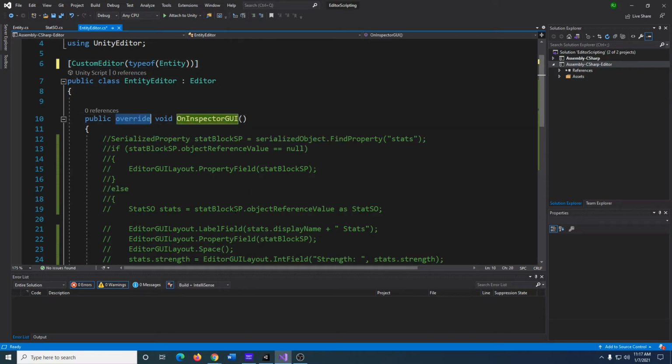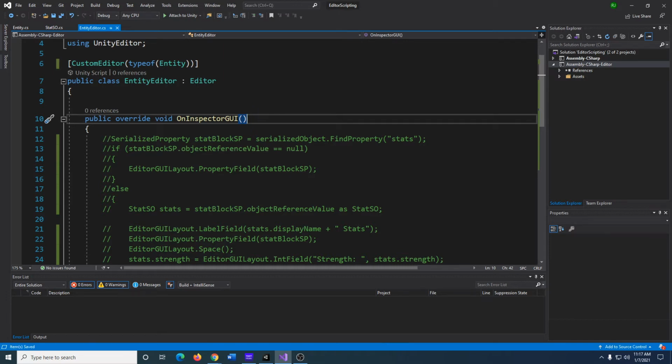Notice that this is an override. We are overriding the OnInspectorGUI method that exists in the base class here. When you do this, it is going to give you a default base call to call back up to the base version of the method. Generally speaking, you are not going to want that. You're going to want to take that out.